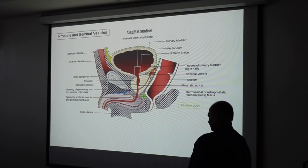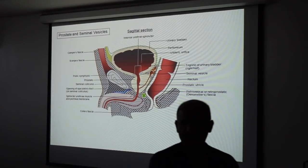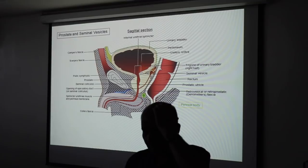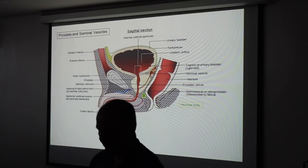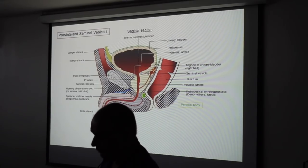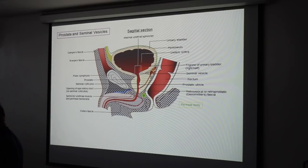Now, females don't have an internal sphincter. The female urethra only has an external sphincter. If any book says females have an internal sphincter, this is just symbolic. It's not a real one, not a functional one. Why is that? Physiological, not anatomic. I don't care what is physiology and what is anatomy. I care what is the function. Because you don't want to interfere the urine with the semen. Most of the urinary bladder is smooth muscle, and male? Skeletal, in the external sphincter, while the internal one is almost 100% smooth muscle.